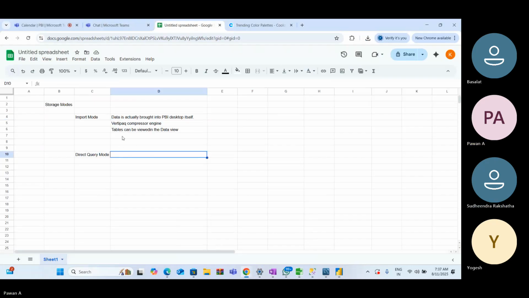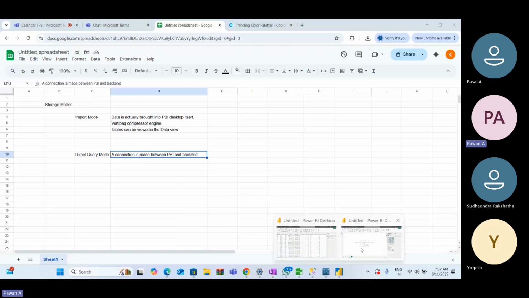Okay. When we are in the import mode, the data is actually brought into Power BI Desktop, just like copying and pasting it from backend to front end. But here, a connection is made between Power BI and the backend, meaning the data actually stays in the backend itself.